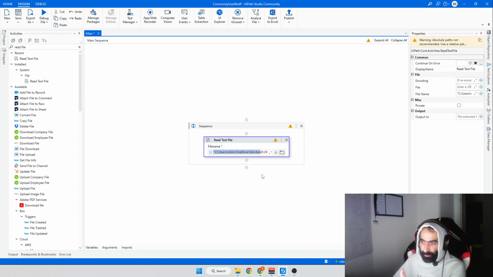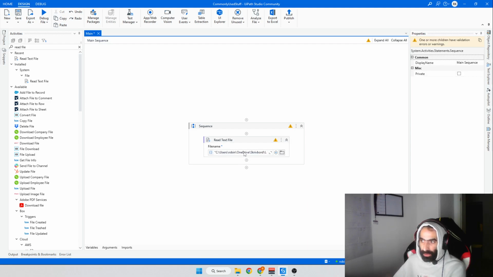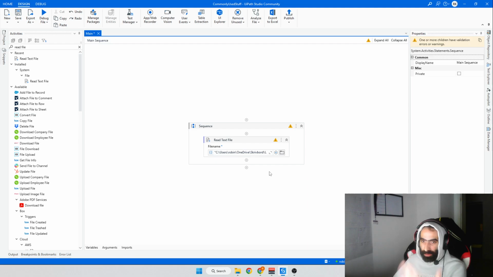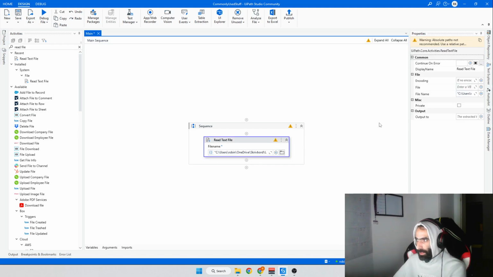And this file exists exactly on this path on my machine. But let's say I want to publish this, right? So I want to send this to somebody else. Well, then this is not going to work because this file does not exist on that person's machine or computer, for example. But for this demo, it works fine, right?